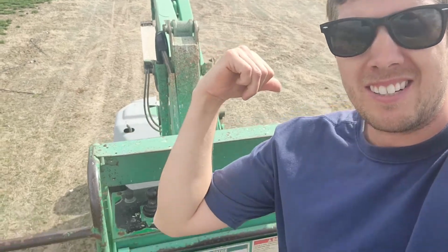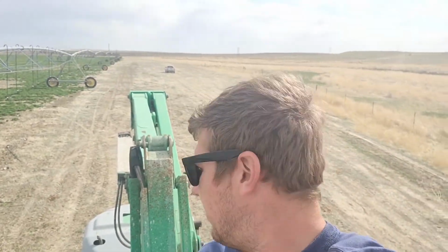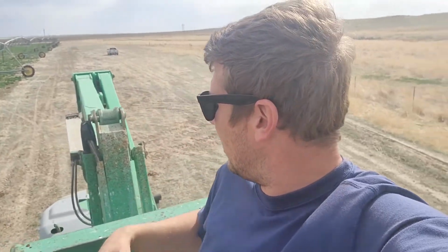So what we're going to do today is we're working on pivots. We're going to re-nozzle all these pivots. I've got a few towers done. It's a slow process, but luckily behind me, I'm not sure what this thing's called. Anyways, kind of like a tail handler, helps lift me up. So yeah, we're going to do that.